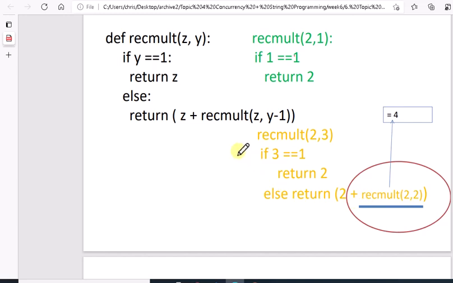So the answer is, if you were to recursively multiply 2 by 3, you're going to get 6, not 8, 6. So it's 2 plus 2 plus 2. Right? 2 plus the result of multiplying 2 by 2, which is 4. 2 plus 4, that's 6.